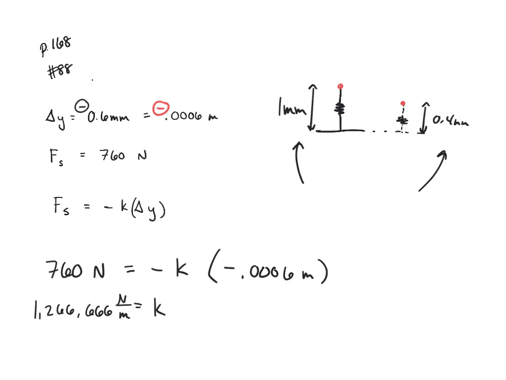Good. When we're going to jump on this scale now, it says next, you jump on the scale from a height of 1 meter. Figure out what the scale reads at its peak. So, if we want to read what the scale reads, the scale's reading is right here. Take a look at what I'm circling. That's the scale's reading. And I know K now, don't I? So if I could figure out what the compression is as a result of me jumping on this, the maximum compression, I can plug in that number right here, multiply it by K, and see what the scale reading is.